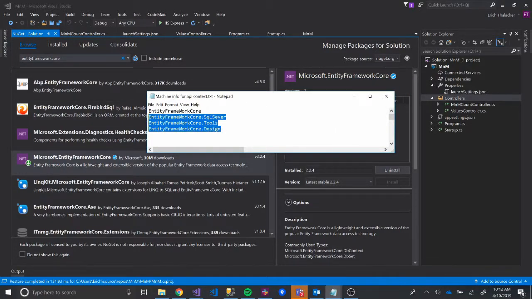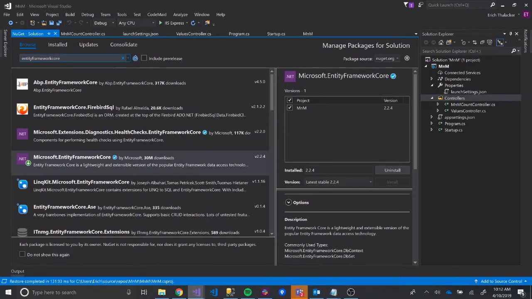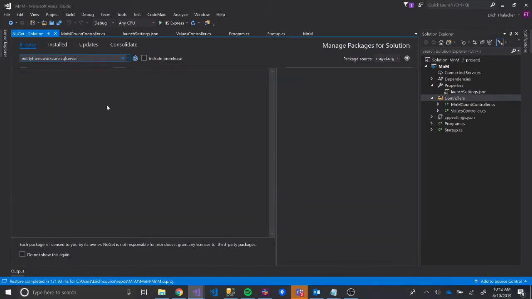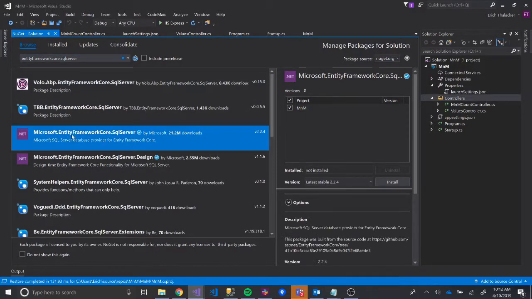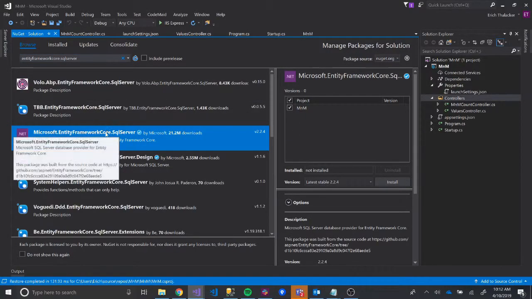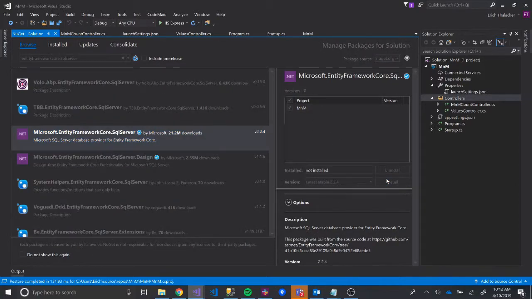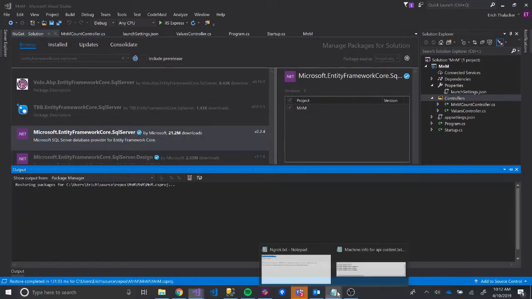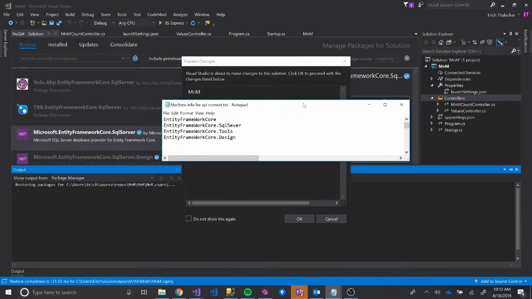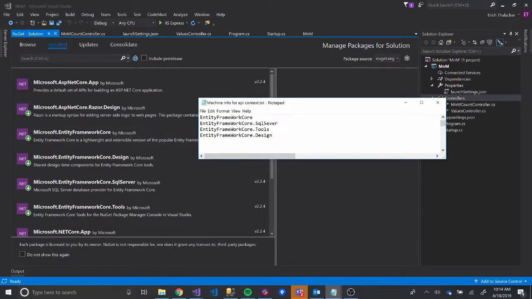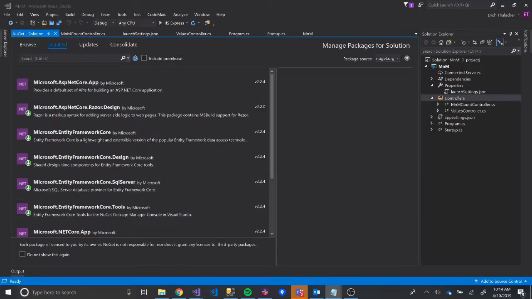Now I'm going to install these ones also, real quick. All you have to do is search up here. For the SQL Server one, I'm going to search for .SQL Server, and then again click the Microsoft one, and it has to say Core, and then click Install. I'll do that for all of them, and I'll let you do it for the other ones. Here's the list again, you can pause it if you need it. These are our dependencies that we've installed. Now you see we're on the Installed tab. We have our Core, Design, SQL Server, and Tools. So that's what we wanted there.